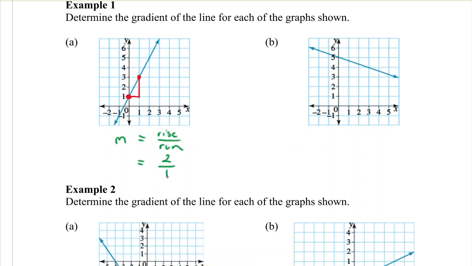You always have to be on the lookout as to whether it's an uphill positive gradient or a downhill negative gradient. If it's uphill, it's uphill. So this is an uphill one, which means my numbers need to stay positive, which they are. So it stays exactly as it is. If it's a downhill one, we're going to put a minus in. These numbers that you find here should never be negative, because when you're finding your rise and your run, you're counting how many spaces they are. You're not necessarily going, oh, that goes through a -1, so I'm going to put that down. You're counting spaces. Does that make sense?